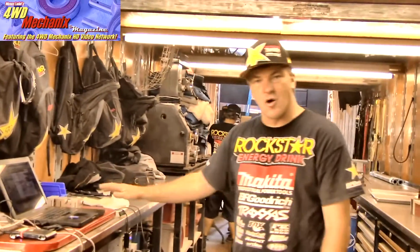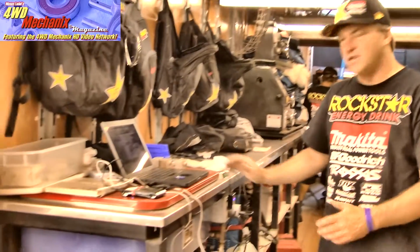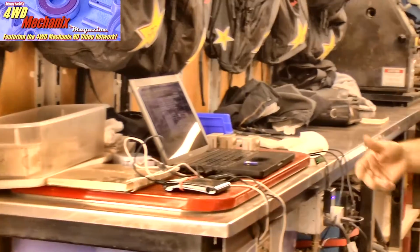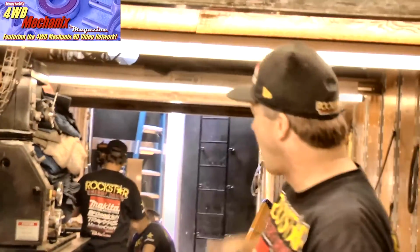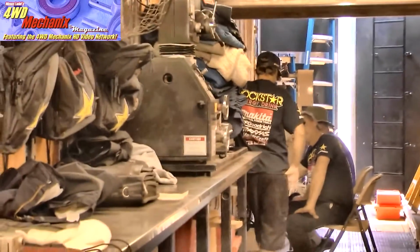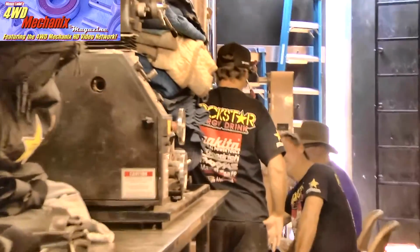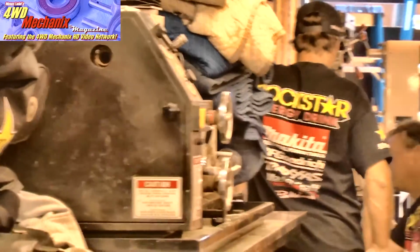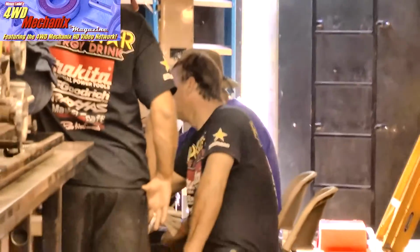We do a lot of GoPro work, filming the suspension, trying to get any kind of clue or inkling of what we need to do to make the truck faster. And all the way in the back, we've got guys usually working on engine stuff, working on gear ratios, looking at videos. We are constantly videoing. Anytime the truck's on the track, we're videoing it, so we can come back here and watch the videos and diagnose suspension and grip levels and talk about it to try to help our truck work better.